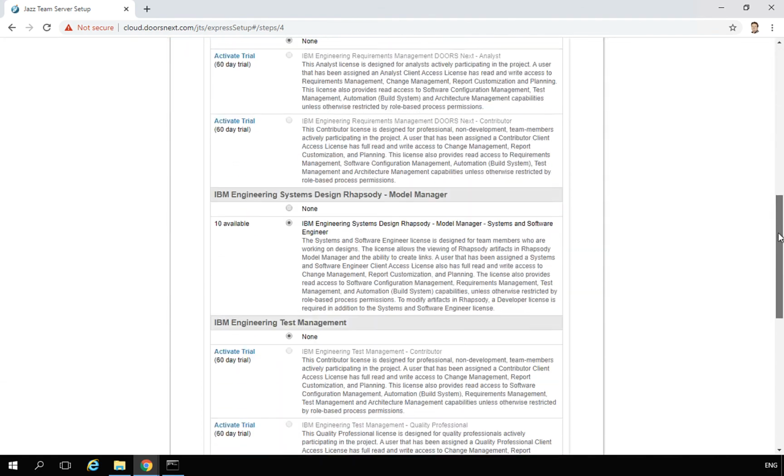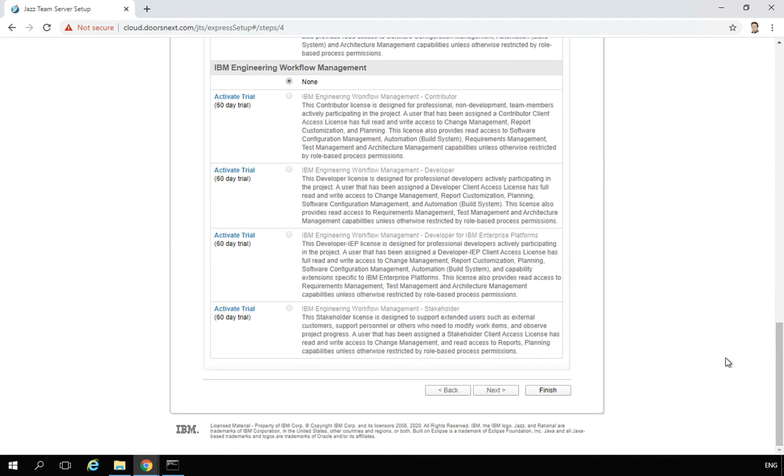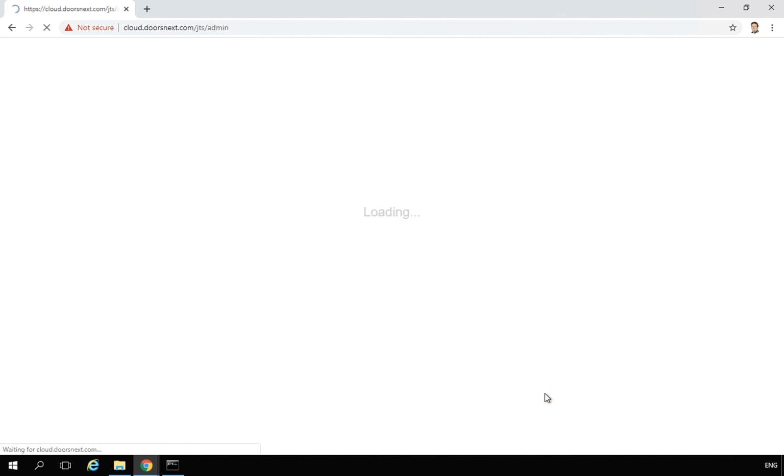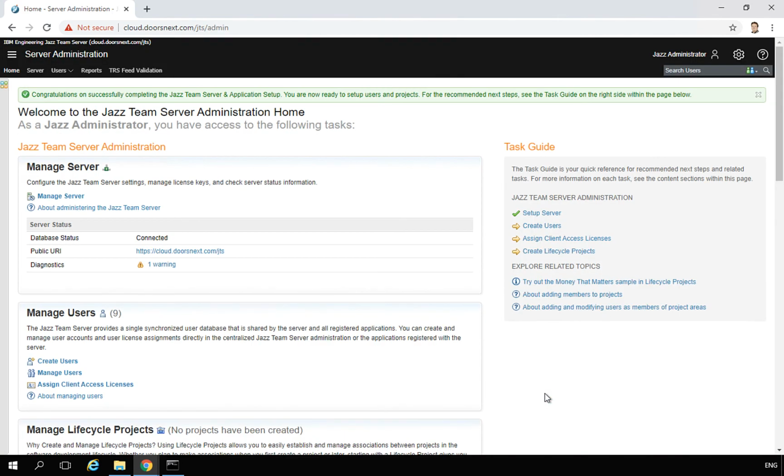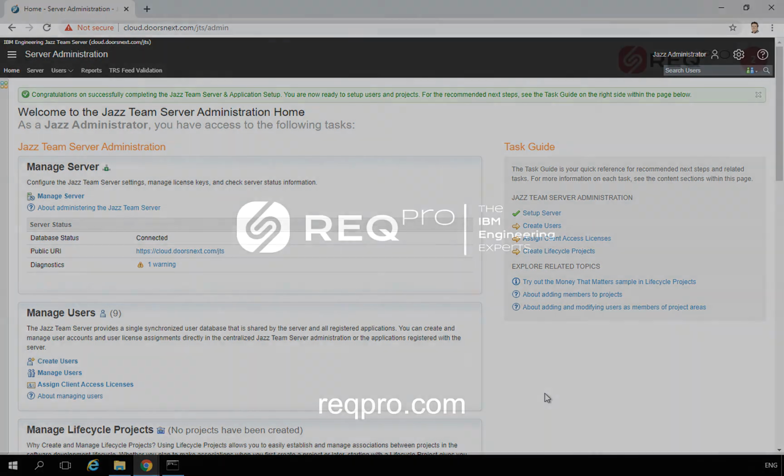If you are done with this, you can scroll down and click Finish. And after you click Finish, you see the welcome screen for JAZZ Team Server, which is typical for JAZZ administrators, so for the people with the highest permissions in the JAZZ platform.